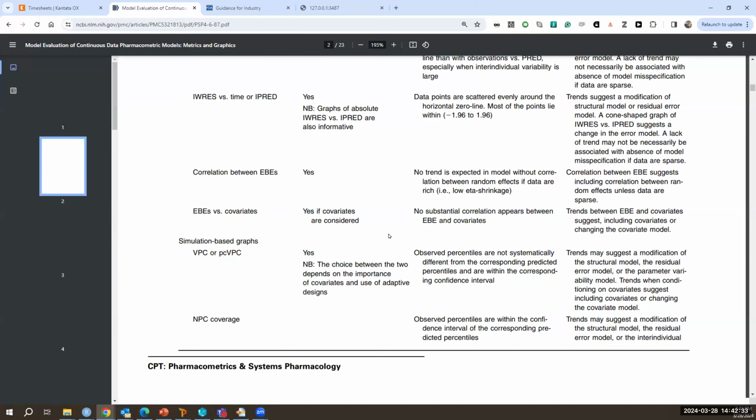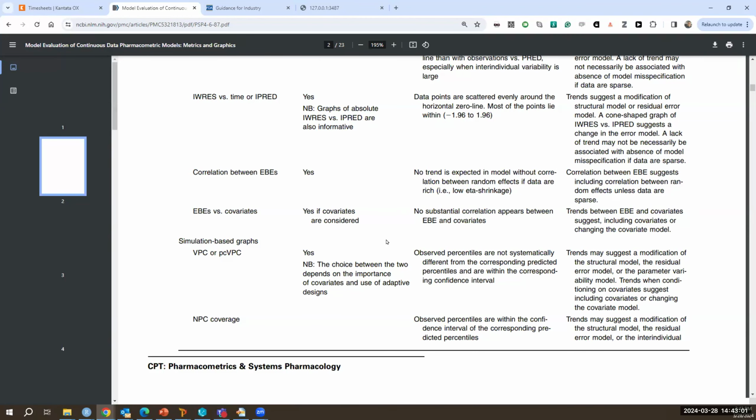Are visual predictive checks still the best? Because as I've said, I have read that there are other models. Also, what do you do when you notice that there's systematic bias after you've done your visual predictive checks? Is there a way of correcting your visual predictive check?